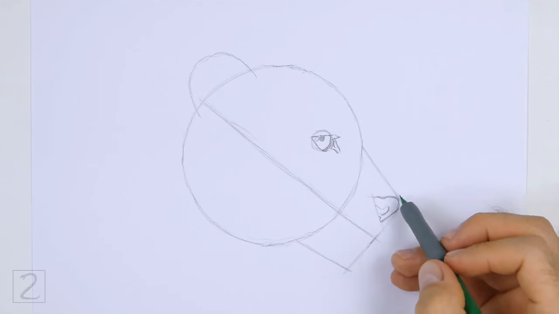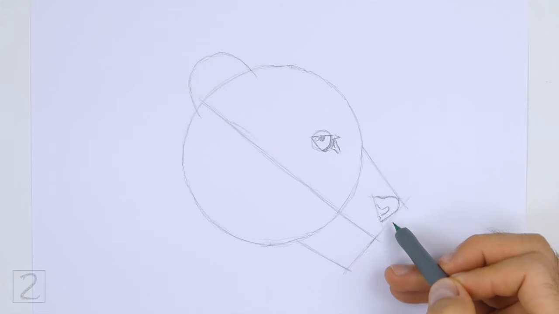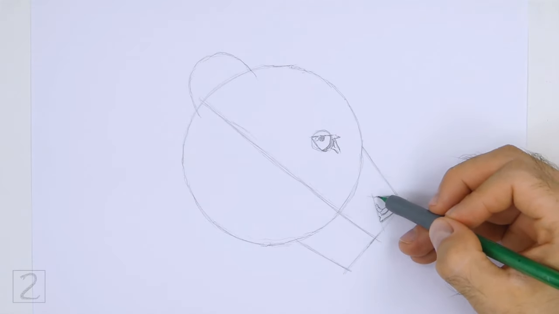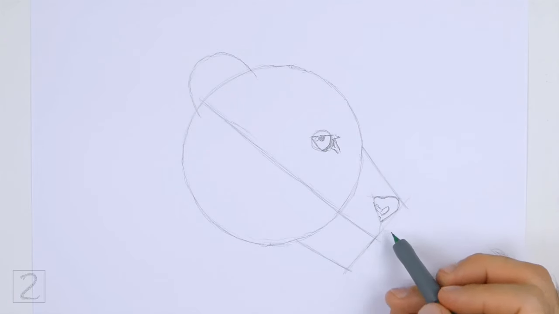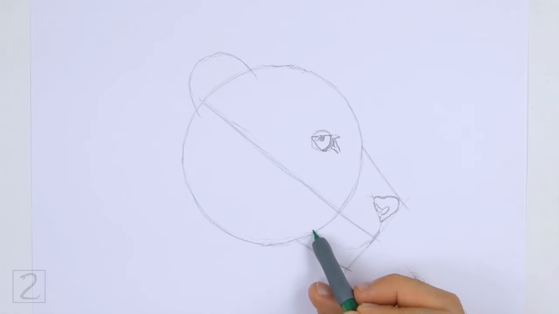The shape of the nostril should be big. Make the bottom of the nose pointy. Under the nose, lightly sketch a line that curves to the left for the mouth. Extend the line so that it's inside the head circle. Follow the slope of the muzzle as you draw this line.